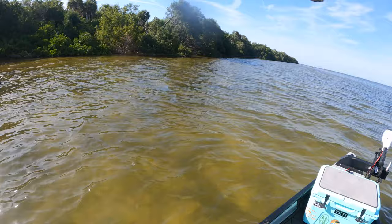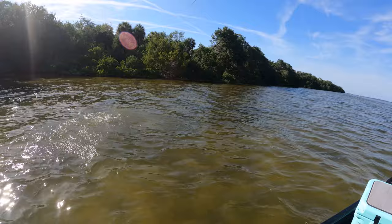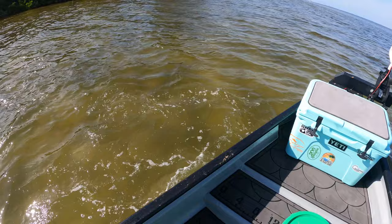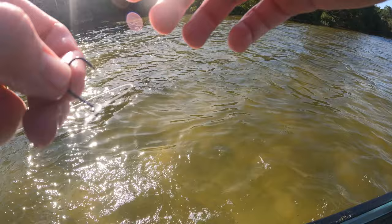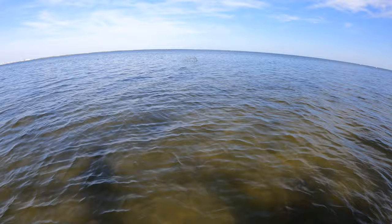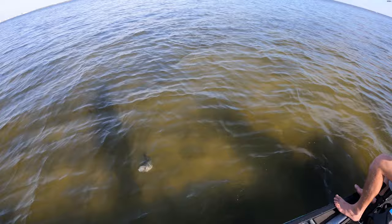My bait's right here if you want to eat it — snook on! Little snook on. We moved down because two people decided they wanted to fish on top of us. Probably 20-something. Come on over — whoa! Not a bad little snook right there, first one. That was a big head shake right there — that's a red or trout, definitely a head shake like that. No, it's a snook. There's a snook.